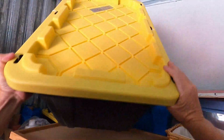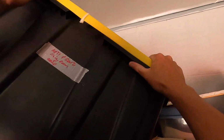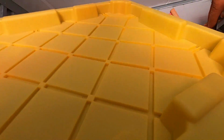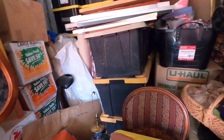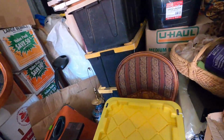One thing before we leave, because we're about ready to call it a day, and I'm going to be careful here, is all these totes in the back are sealed with wire ties. And my one curiosity is why. So we're going to take one down here and just see. You can see 1, 2, 3, 4, 5, 6, 7, 8. And then there's like 15 back there.